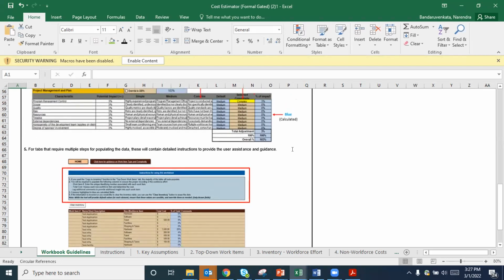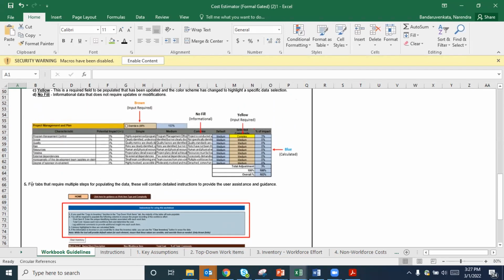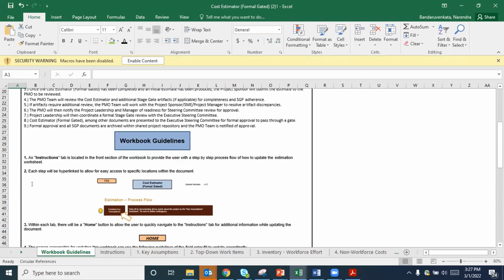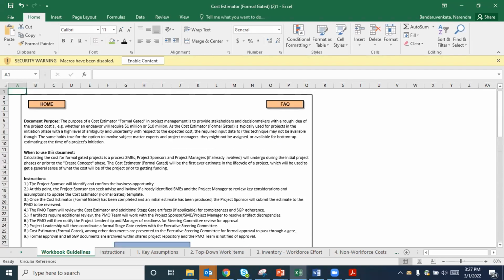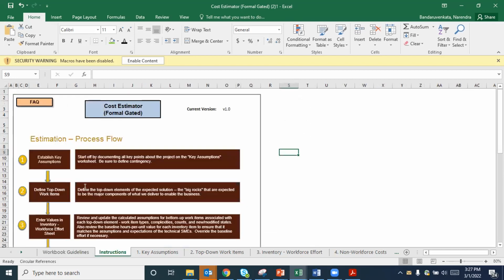Okay, so this is a very self-explanatory Excel file which has multiple tabs. I'll navigate them quickly so that we have time to cover the other sections. You start reading this from the different tabs. The first tab is the working guidelines. You can see it is a lot of explanation: what is the purpose of it, and what are the instructions in order to flow from one tab to the other. Okay. Then you have the instructions tab.